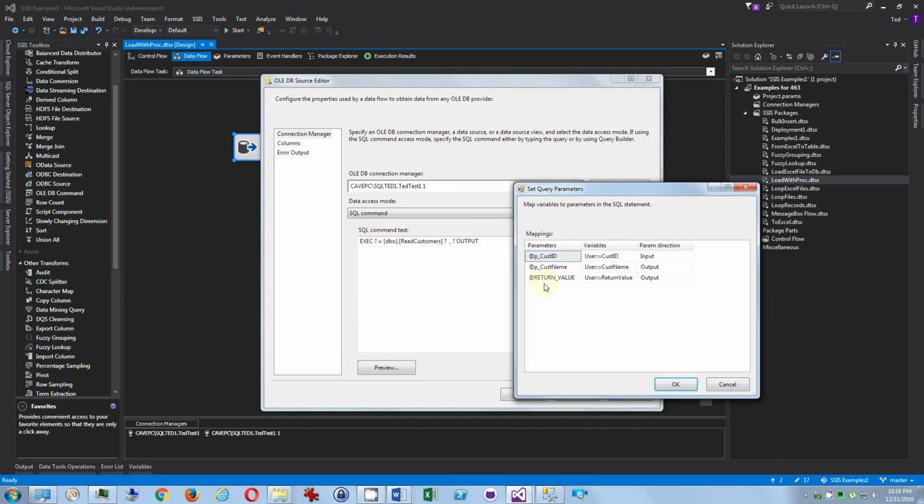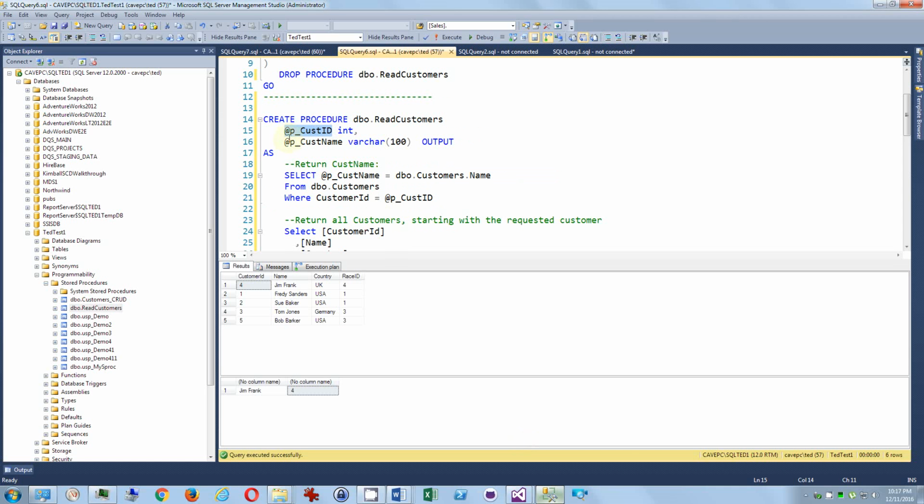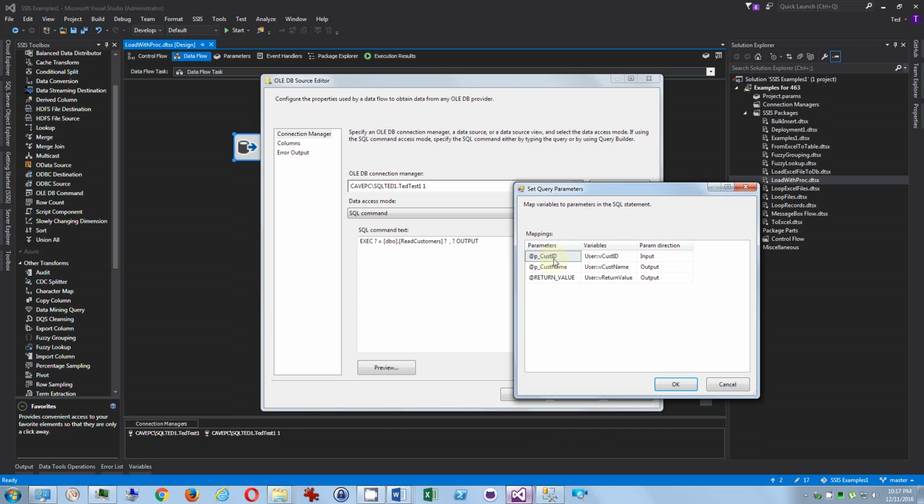In the parameters column, this is what you defined in the stored procedure. So this has to be exactly like we defined in the stored procedure here. We defined it like that. We defined that like that. So those have to be exactly, this is the code, the T-SQL side. And then this is our integration services package side. So this is our local variables. And then this is the direction. So we're passing this, so that's an input. And we're getting this back, so that's an output.